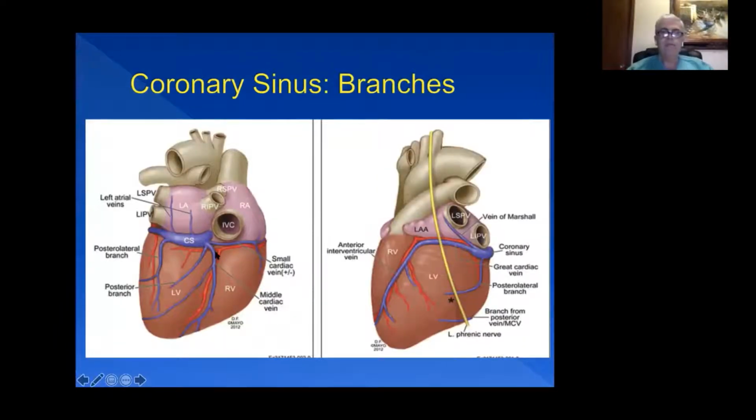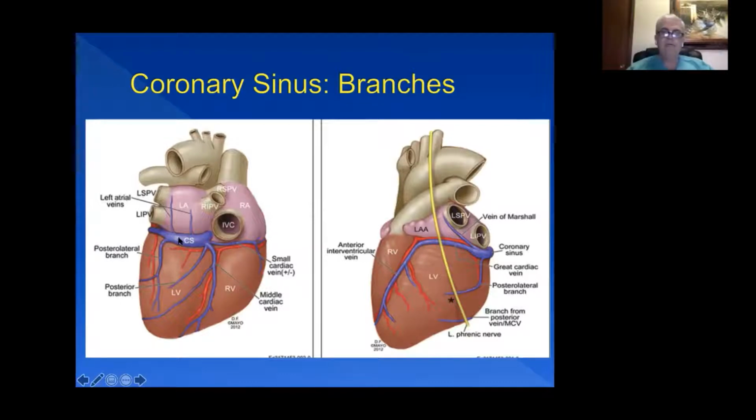This is a posterior view of the heart. You have the left atrium here, the right atrium here, and this is the coronary sinus coursing between the left atrium and the left ventricle. Then it turns around, still between the left atrium and the left ventricle. As it turns around, it accompanies the left circumflex artery, then it curves and goes in between the right and left ventricle along the left anterior descending artery.